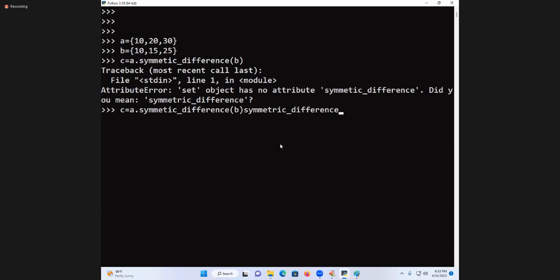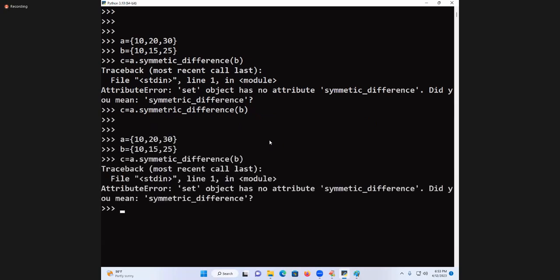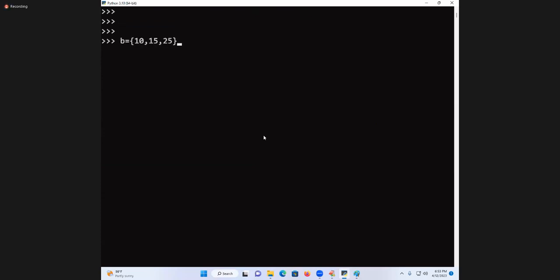Go to the place, A dot symmetric_difference of what? B. You say this answer. Now you print what here?